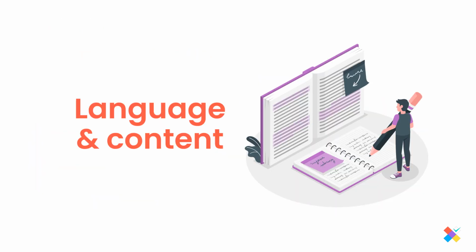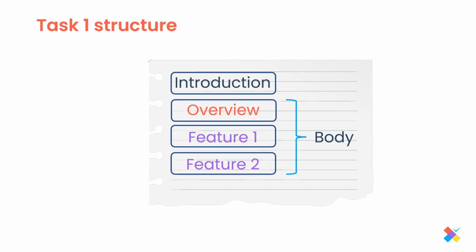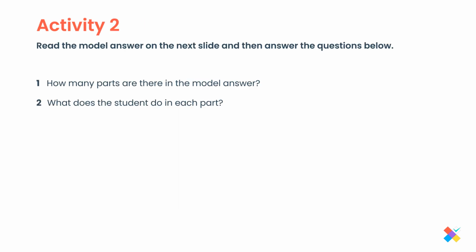Okay, we're moving on to the next section, language and content. And as I said at the beginning of the lesson, you're going to learn how to use language for comparing and contrasting data when dealing with the writing task one. I want to remind you the structure that I recommend whenever you have to write a task one summary: introduction, overview, and then two body paragraphs for each feature you're going to identify, you compare and contrast. Okay, on the next slide, you're going to have the sample answer for those two pie charts.